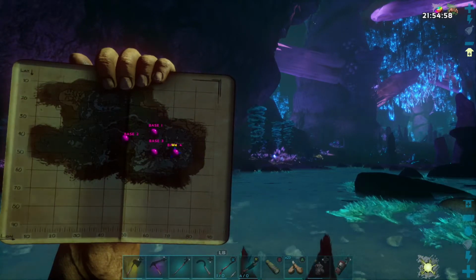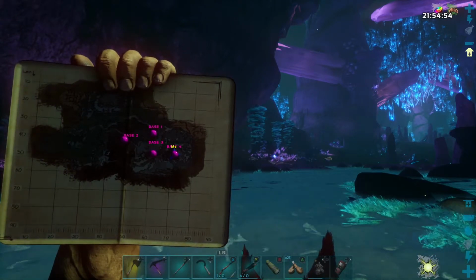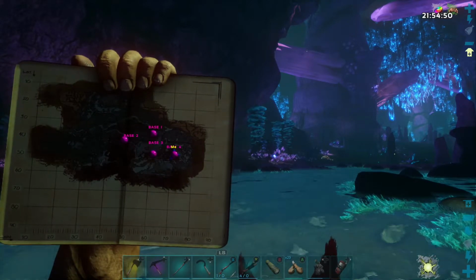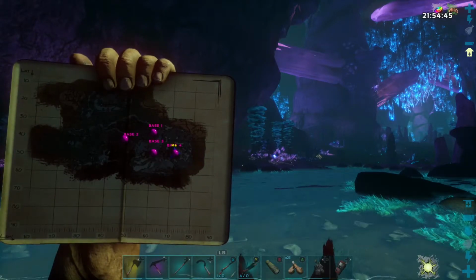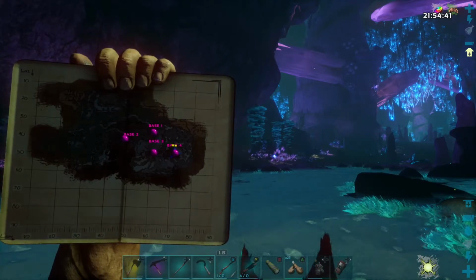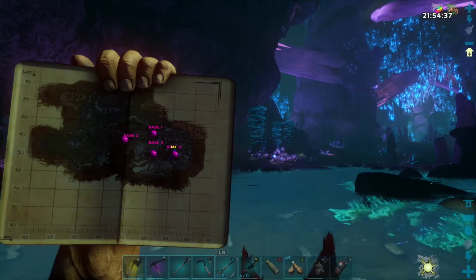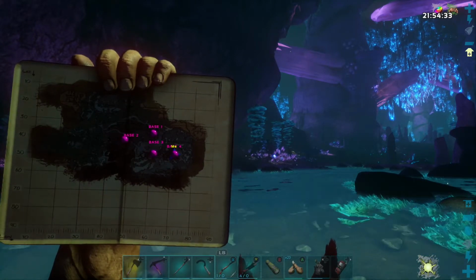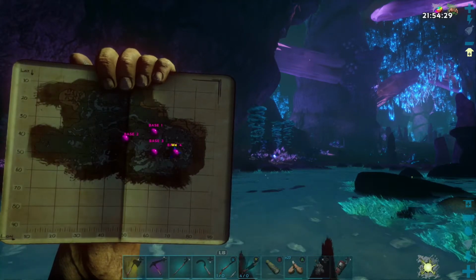Base number 2 is over by the other waterfall that connects the green area to the bioluminescent area. It's a little more dangerous over there. There's a lot of Spino spawns, a lot of Sarco spawns, a lot of Piranha spawns, because we are going to have to build plenty of pillars, which means I'm going to have to go in the water. Probably die a lot too, but that's okay. But again, it's a dangerous spot, but it's safer than obviously the bioluminescent biome spots.